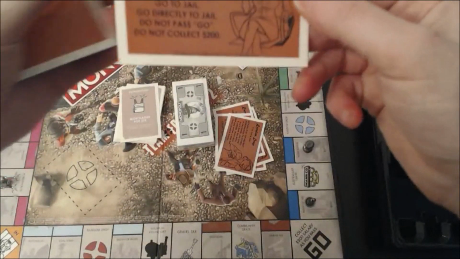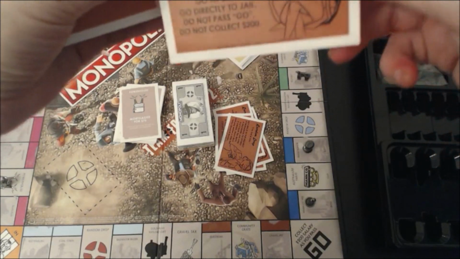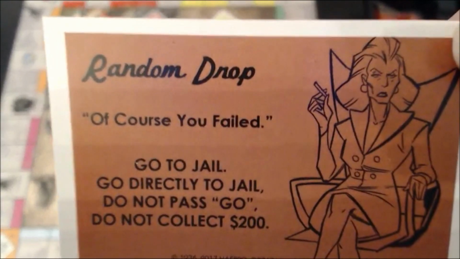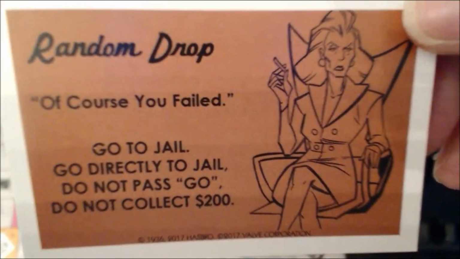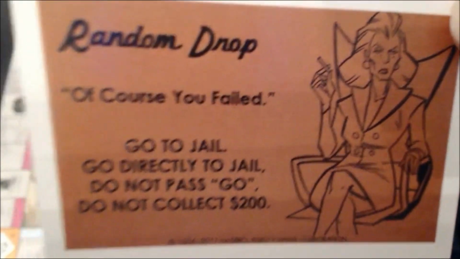Oh, we got the Administrator. Of course you failed. Go to jail. Go directly to jail. Do not pass go. Do not collect $200. That is wonderful. I'm thinking that's custom artwork for the board game as well. I mean, it looks similar to the comics, it could be in one of the panels off to the side, but I do believe that looks like custom artwork for this. This is one from the comics, though.